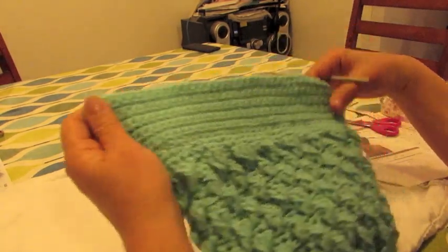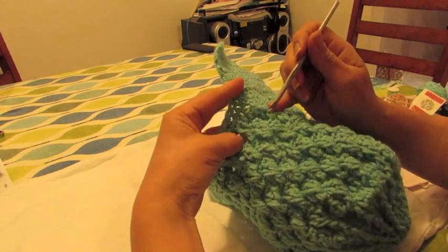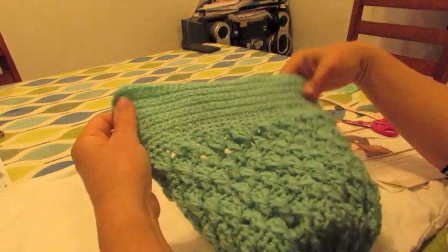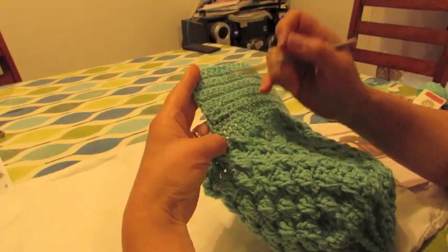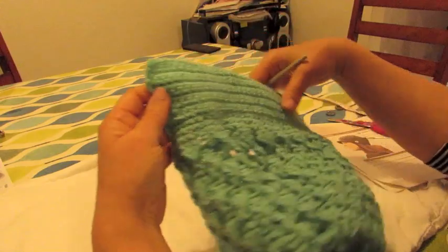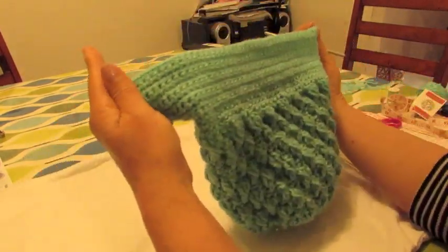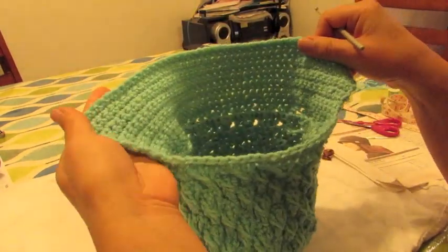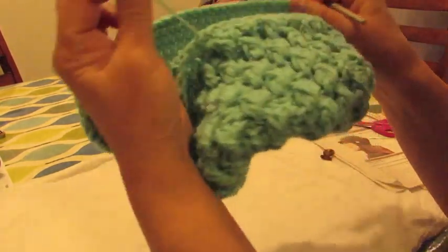So this is the finishing of the hat. You would have done the band, which was 2 rows of single crochet all the way around, and then the peaked bit of the hat, which is 10 rows of single crochet on 46 stitches, backwards and forwards. So this is what you'll end up with. Now I've sewn in all the ends. I've weaved it all in already, so you can't see any. Oh, there's one. That's the beginning one, so I need to weave that in at the end.